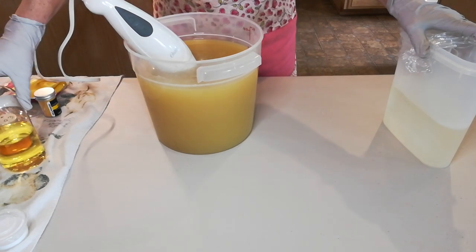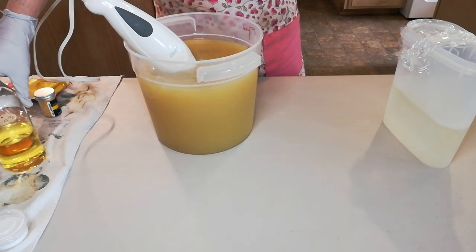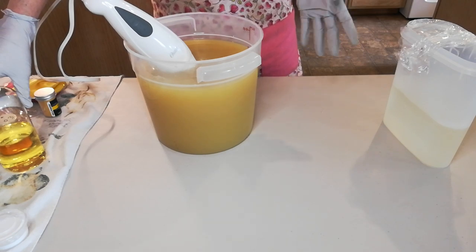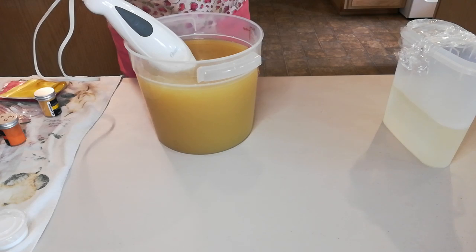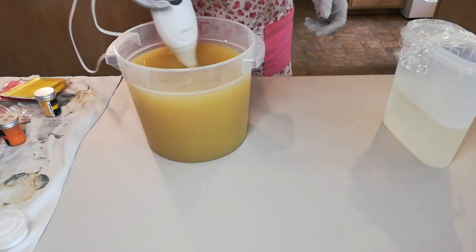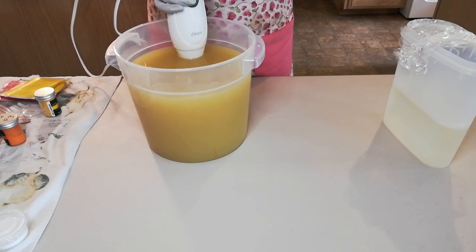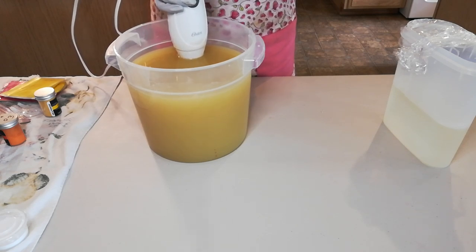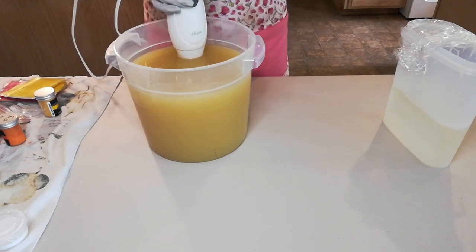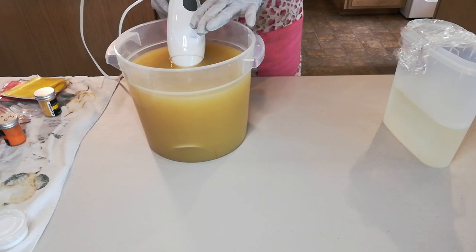So today I'm going to be remaking Love Spell, which is just a delicious smelling fragrance oil. It has a lot of the nectarines and strawberries, and it's just so dang yummy. I'm going to be using my 12 pound mold from Nurture Soap, and I usually have the recipe at about 130 ounces of oils, so it's usually just a little shy on the top. So I bumped this up to 140.